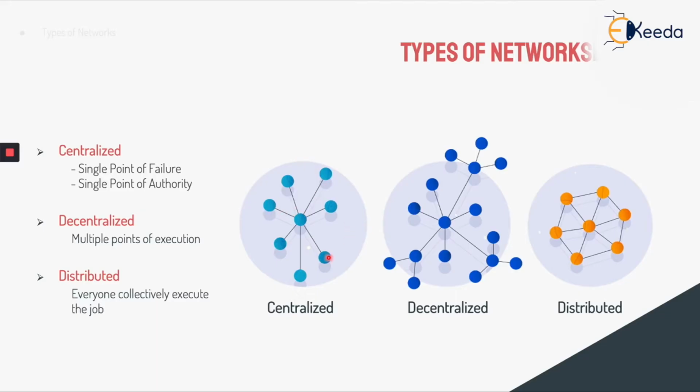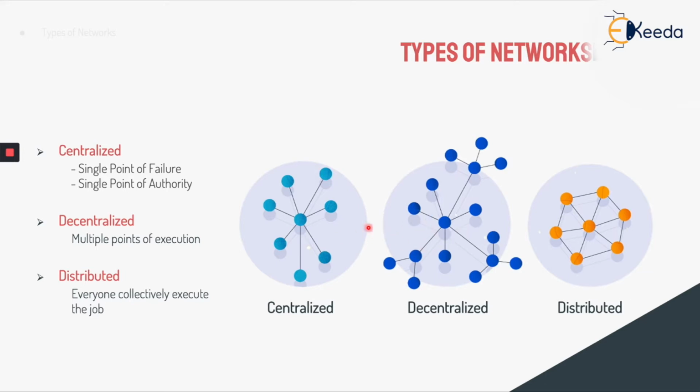Before looking at actual blockchains and understanding what this blockchain is all about and how it is different, and how it is nearly an ideal solution as we saw earlier, we need to look at the types of networks first. There are three types of networks. If you go back to your college, you would have learned the types of networks like centralized network, distributed network, then comes decentralized network, etc.